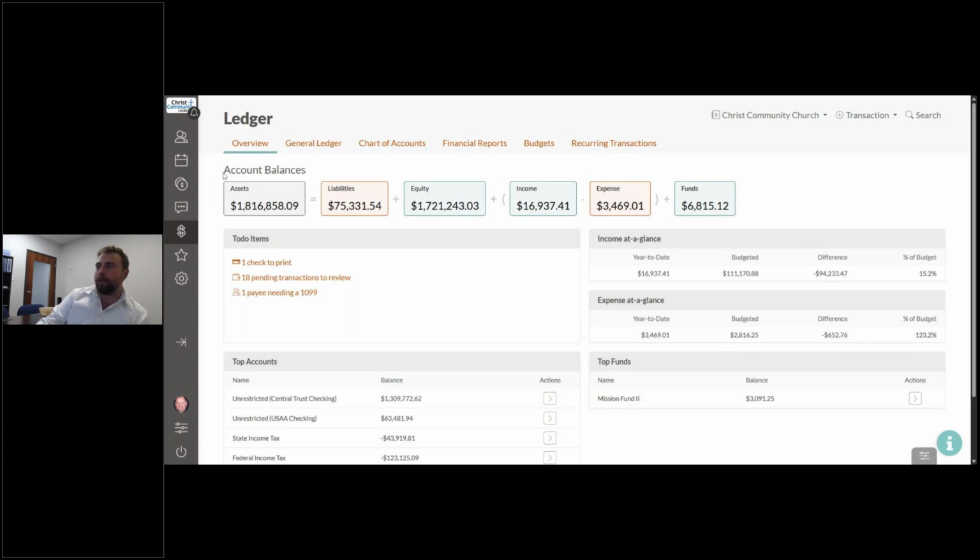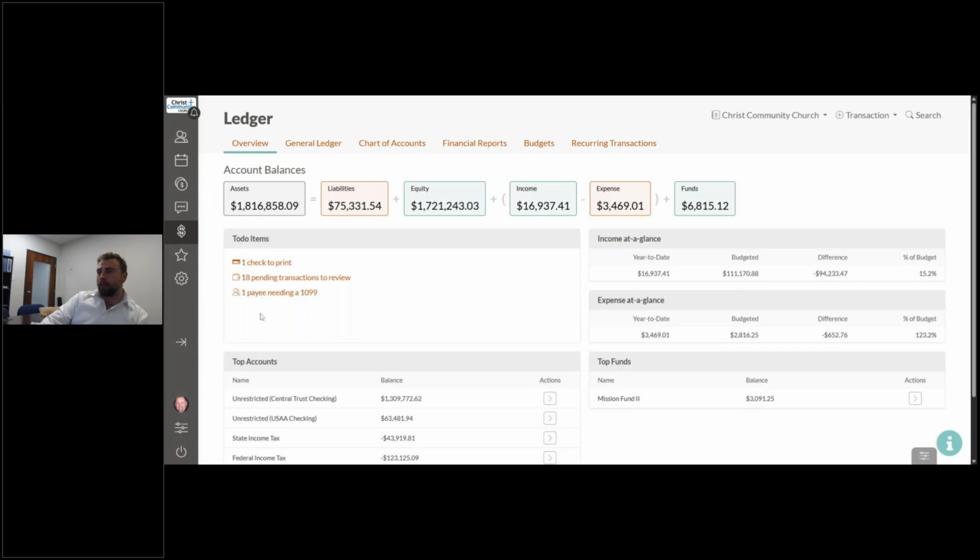Underneath that, in the overview page, you have your account balances, right? So this is showing you the accounting equation that drives Ledger. Assets equal liabilities plus equity plus income minus expense plus funds, right? That is what's creating the total here. From there, you can see where this is located in the software. You can see where it's this money sign here. This is within Church360, which combines Church360 members and Church360 Ledger. If you just have Ledger, this is all you'll have access to. If you have both, you can go anywhere.